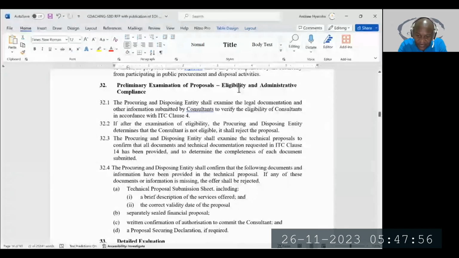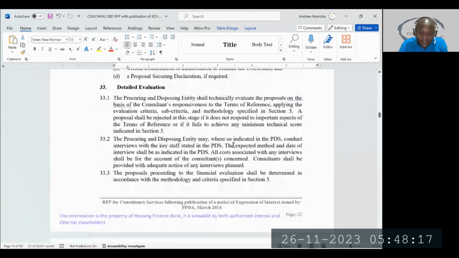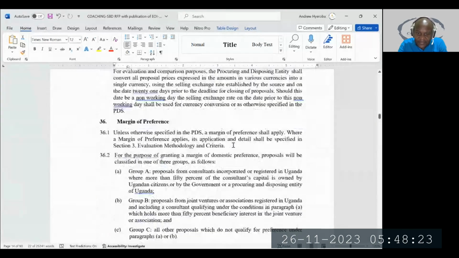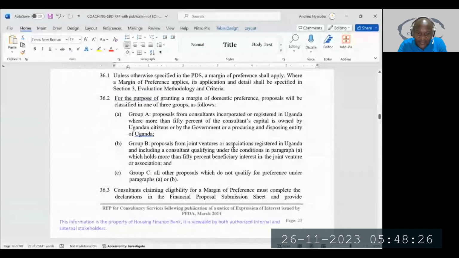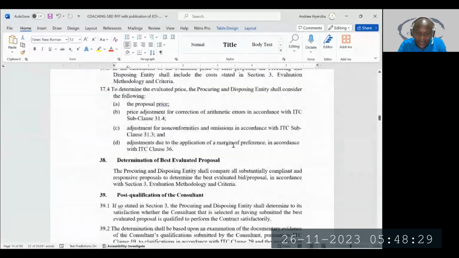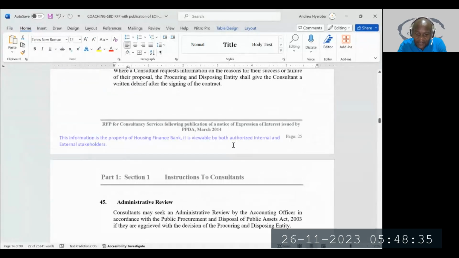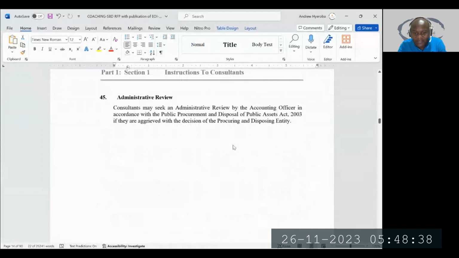Okay, you are registered. Your registration is up to date. It means you've filed your annual returns up to the current year. You've paid your taxes up to the time of paying your taxes. You have registered with NSSF. Those are administrative eligibility requirements. And then you go into the technical eligibility, that you have the CVs, you have the experience, etc. Then margin of preference. All these are elements, financial comparisons, etc. And how the contract is awarded, there'll be a debrief. If you are not happy with who they awarded it to, you can request an administrative review.